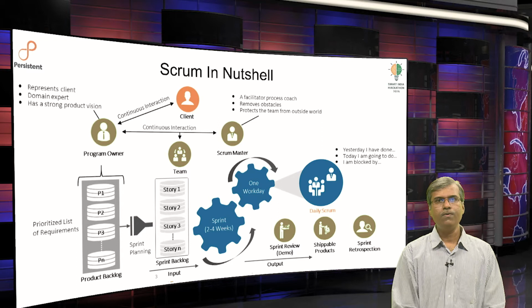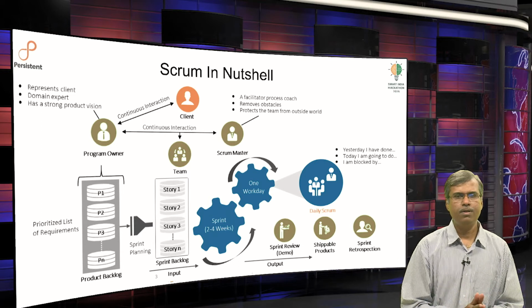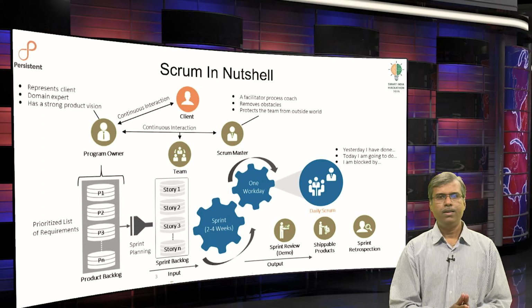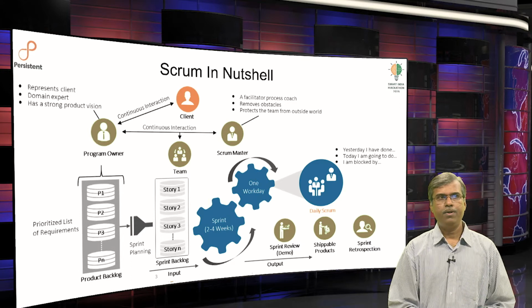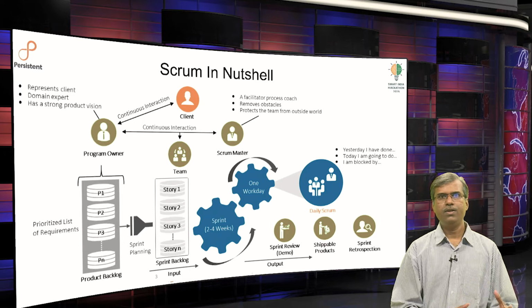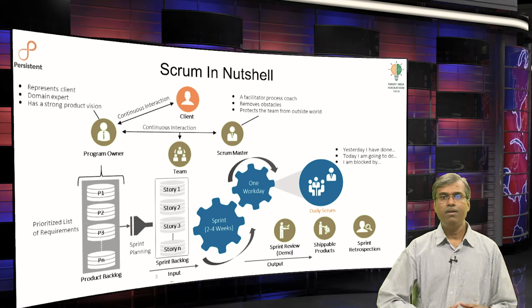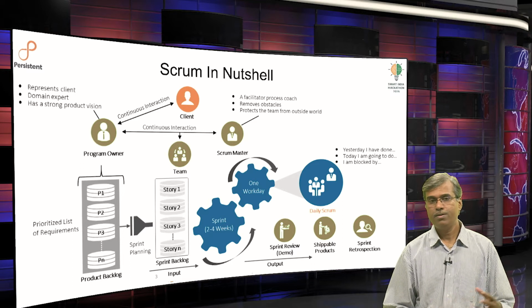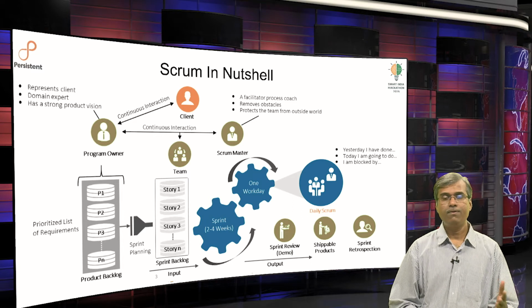Okay? So, what you need as an entire ecosystem for running Scrum is a customer who is going to consume the product that you are creating, the software that you are creating, and a product owner who actually represents your customer. The product owner is a person who really understands the customer's domain, their requirements, and is available to interface with the engineering team, because your customers may not be accessible all the time. So, the product owner actually helps you fill the gap.